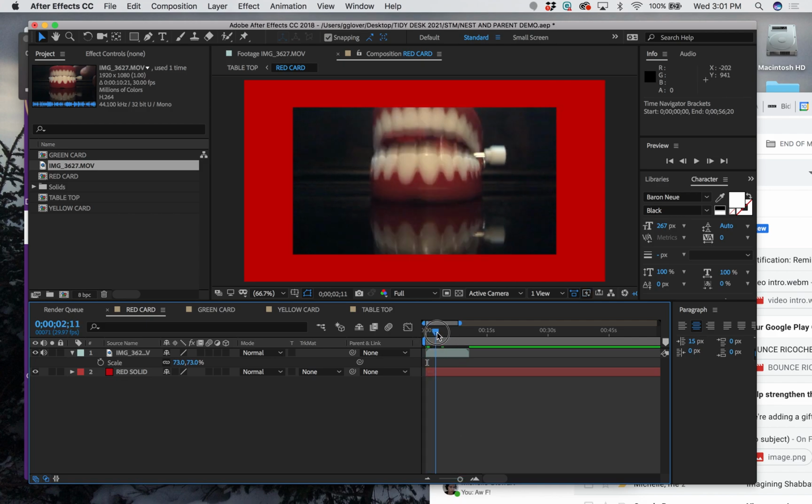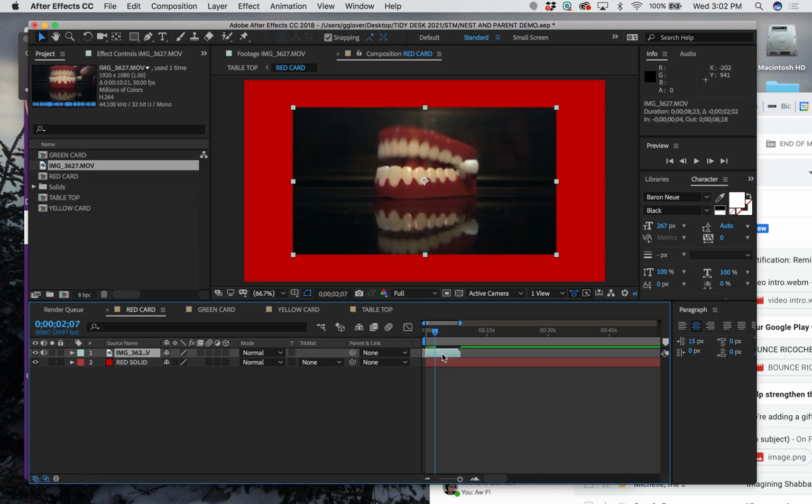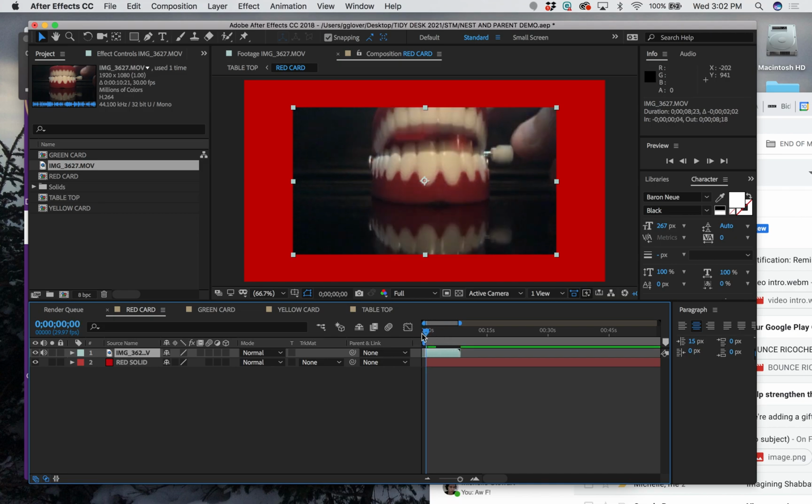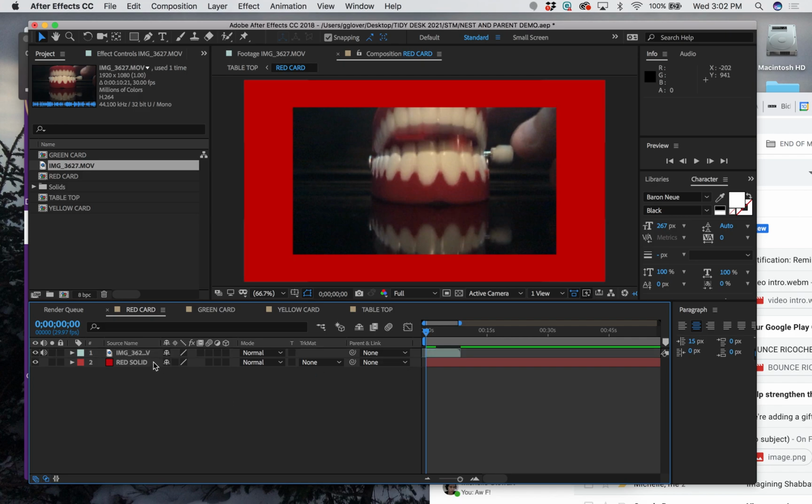So what I want to do is get to the place where it's moving, which is right there. And can I mark it if I put an M on my keyboard? No, it doesn't do it. Well, I'm just going to eyeball it. This, actually, I can peel the front of this forward, and then slide this whole piece back so that the chattering starts right away, okay? Because I want the motion to be happening right away.